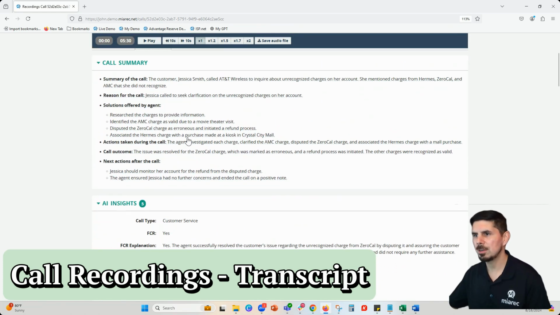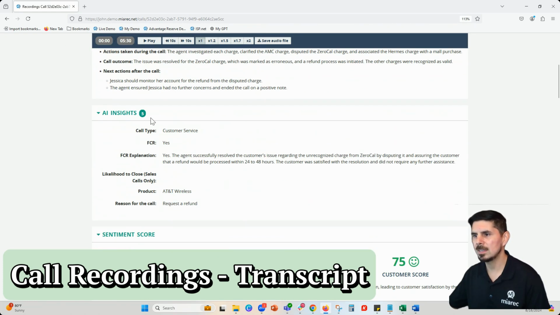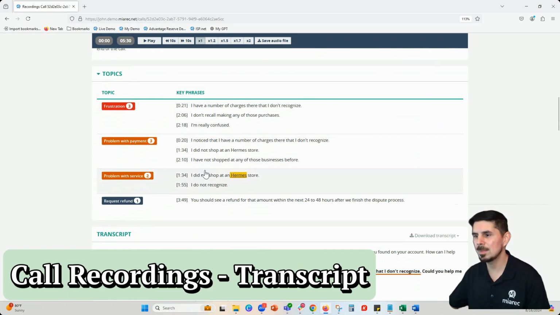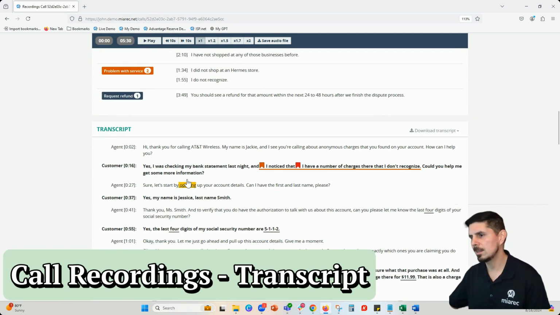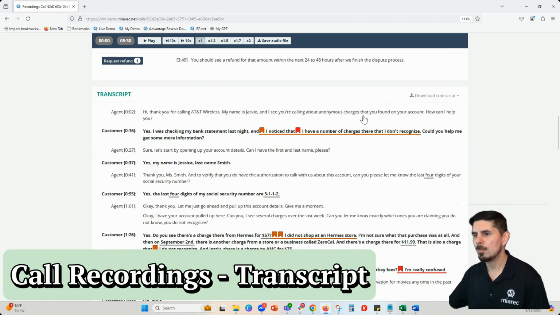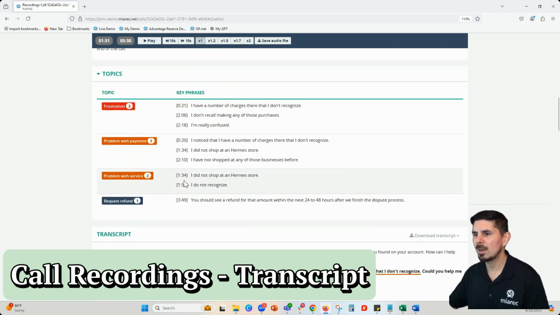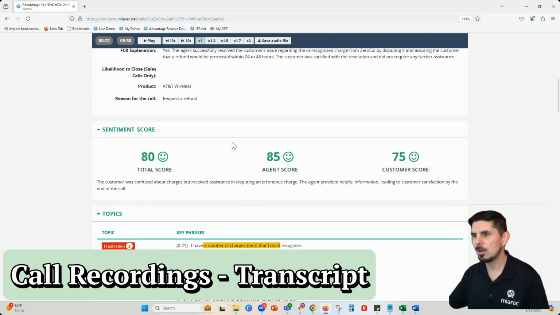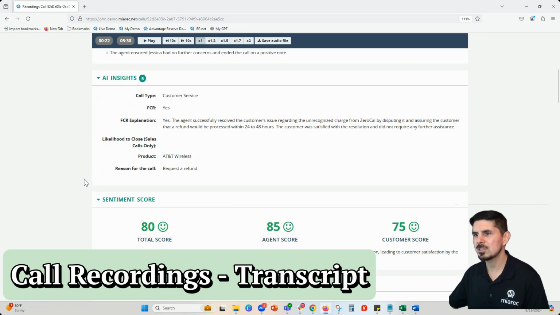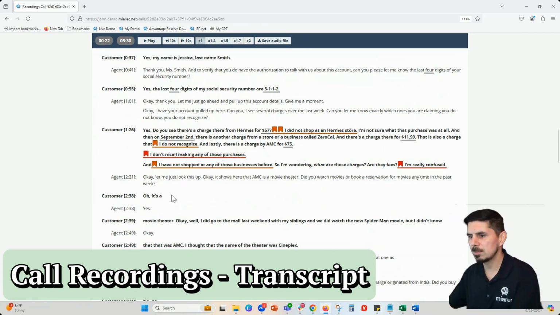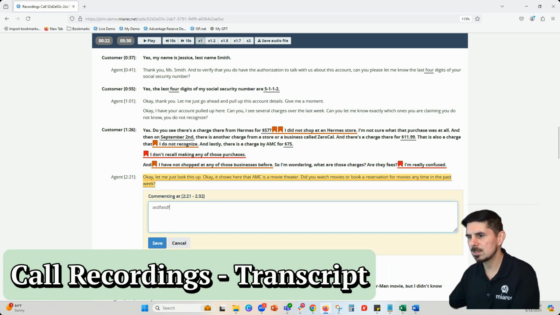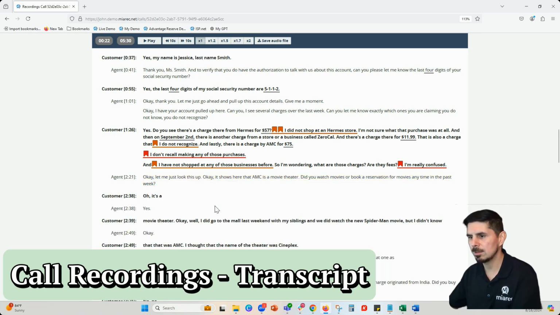But the transcript is going to show you all the analytics, right? The call summary, the various AI insights, sentiment, topic analysis, and then the transcript itself. In the transcript, you can click anywhere, and it'll play the callback from there. Same thing with topics, so that's very helpful. Sentiment analysis gives you a quick explanation too. And then also in the transcript, if you'd like to, you can leave notes: just highlight some of the text, and you can do that.